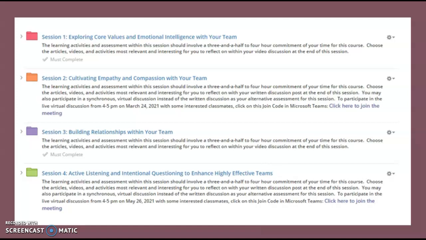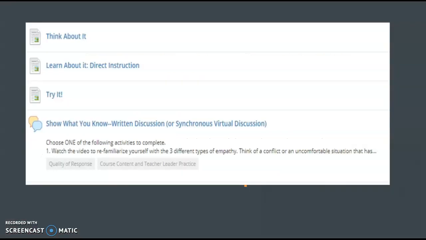As we go into the organization for the course, it is going to be in four modules, which are color-coded in each folder. And as you open up the folders, you'll see a familiar look to the learning environment. Within each folder, you'll see, first of all, a link to click about thinking about the topic and getting that schema activated. Then you'll click into Learn About It, and I'll show you what that looks like in a moment as a sample. And then there are some Try It ideas for you to participate in. All of this is virtually on your own time, asynchronous.